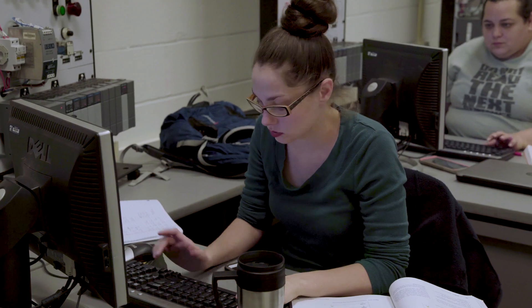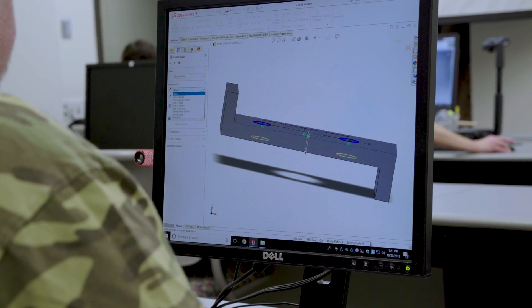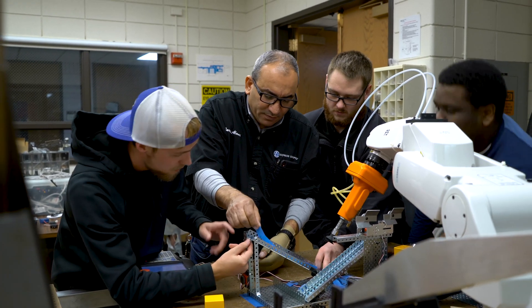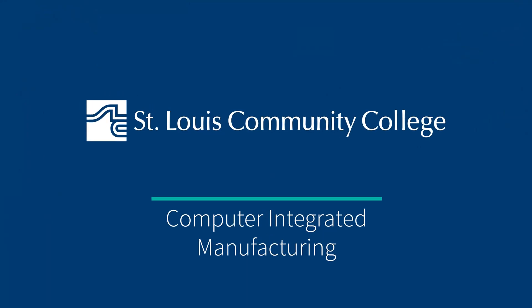Students enjoy the technical aspect — they get to problem solve. You can see a lot of satisfaction when somebody comes into a class knowing very little, they're given a challenge, and by the end of the semester they feel confident. They've learned a lot; they know something very tangible and have skills that maybe they didn't know they could master.